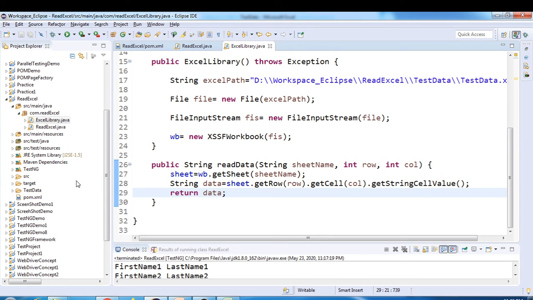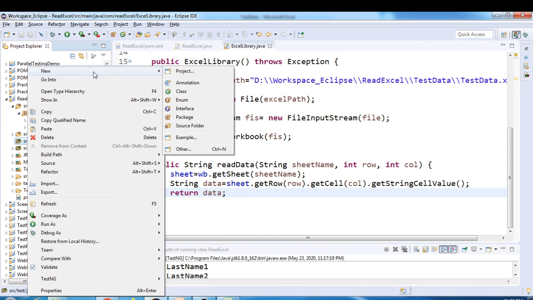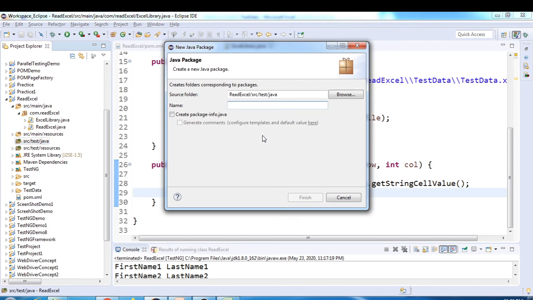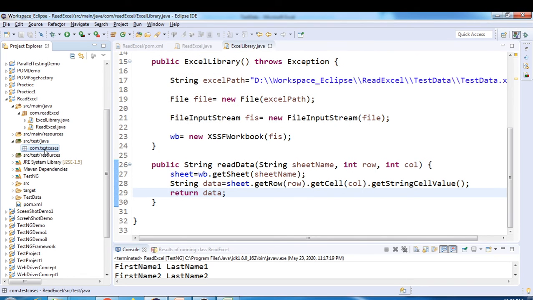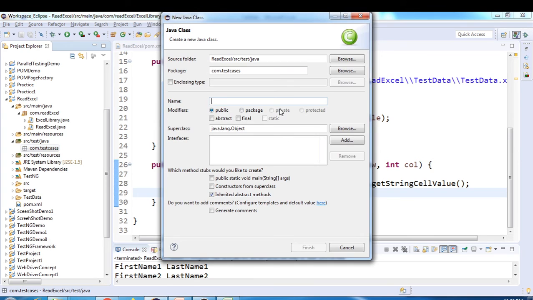Now I'll create a test case in the test package. I'll give the name test cases inside my src test java. Click on finish, and I'll create one test case, let's say read Excel test.